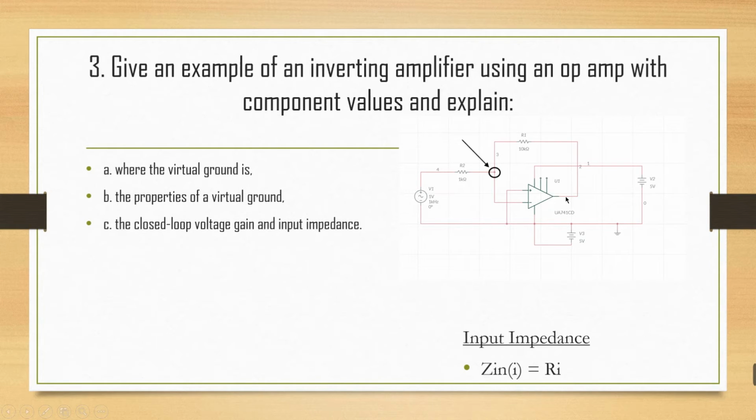I already marked it. In an op-amp, the term virtual ground means that the voltage at the particular node is almost equal to the ground voltage at 0 volts, though it is not physically connected to the ground. This concept is very useful in analyzing op-amp circuits, and it makes calculation very simple. Okay, the second one.